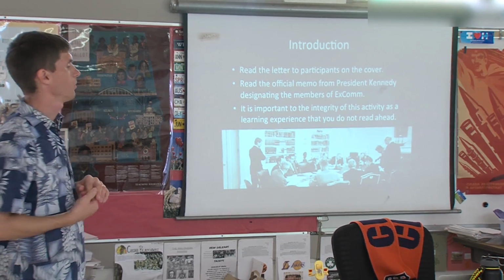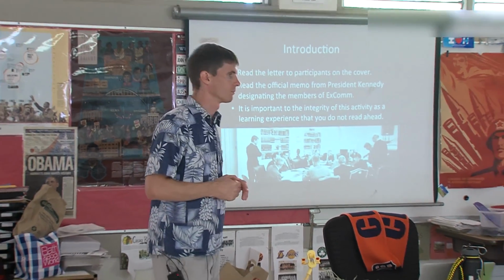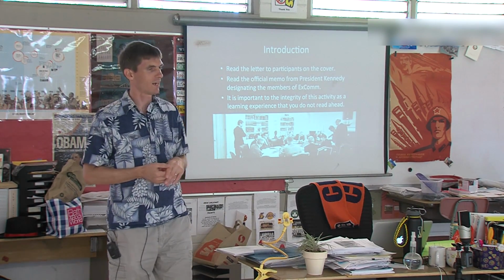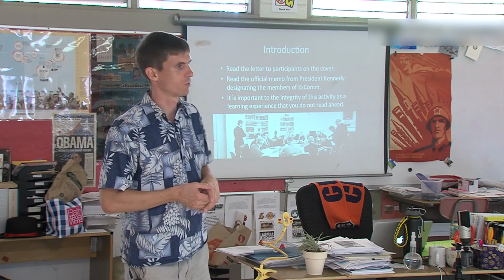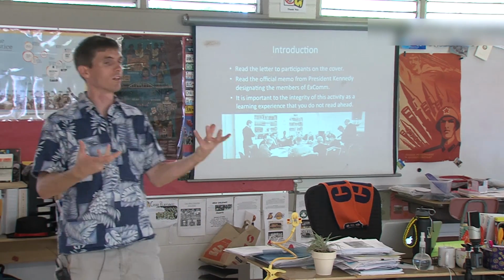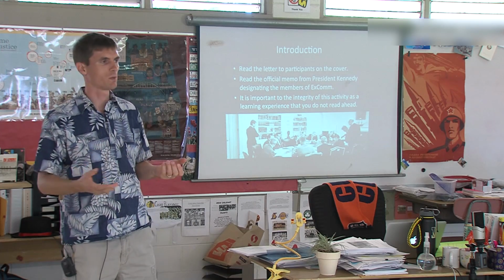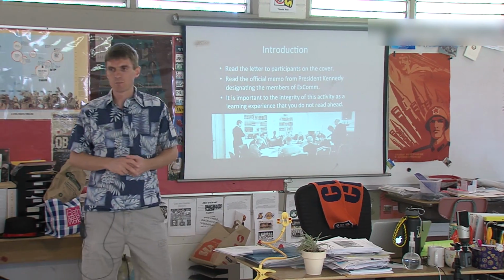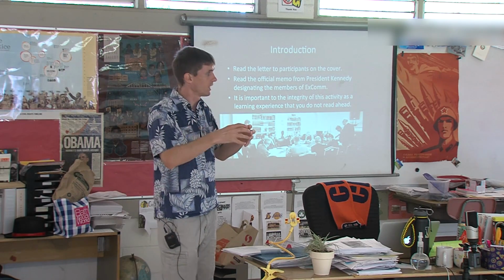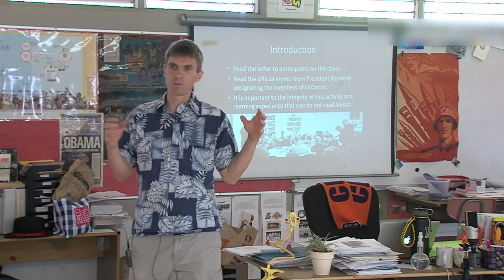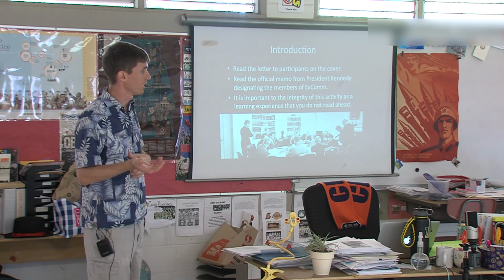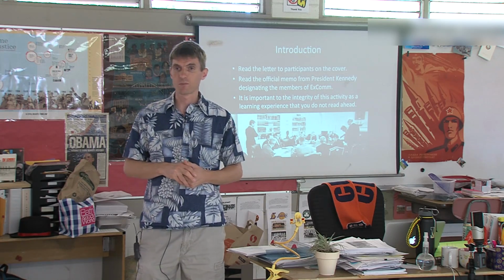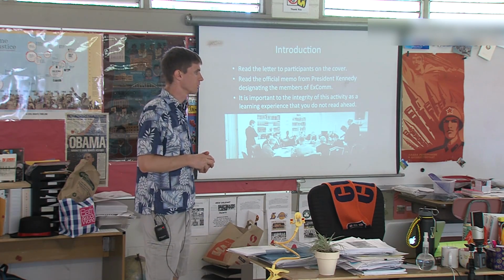Okay, so when the Cuban Missile Crisis started, when the first hints came into the White House that there was a problem, Kennedy pulled together this executive committee, the XCOM, which was a special group of advisors. The president regularly meets with national security advisors, people who will help him out on those issues. But in this case, he knew it was a special event, so he brought in a special committee and included the regular national security advisors, but he also brought in some other people, like the special counsel, which is the lawyer for the White House. He also brought in his brother, the Attorney General, Robert Kennedy, who is somebody he trusted. So he brought in a few extra people to give him advice.